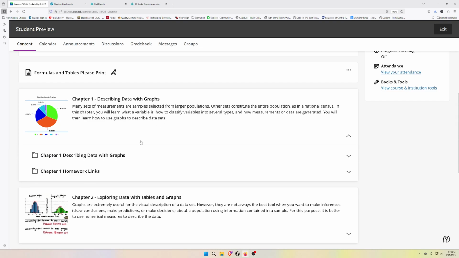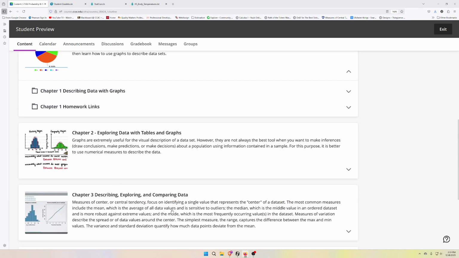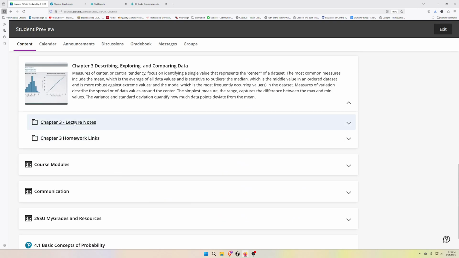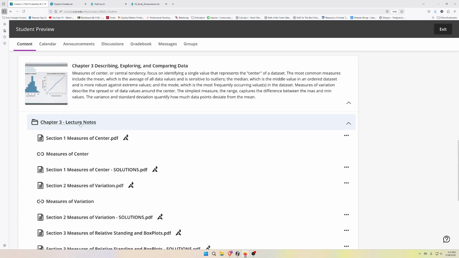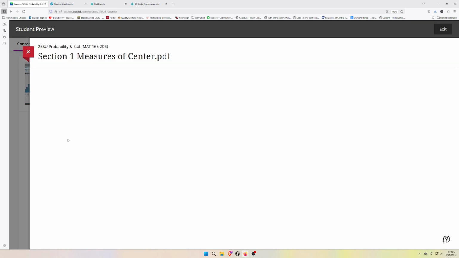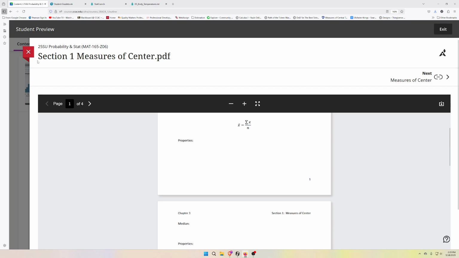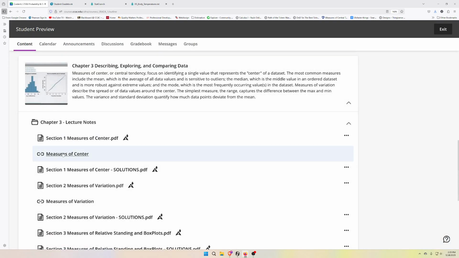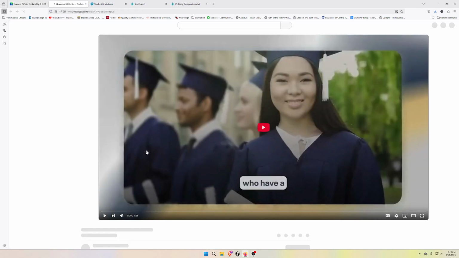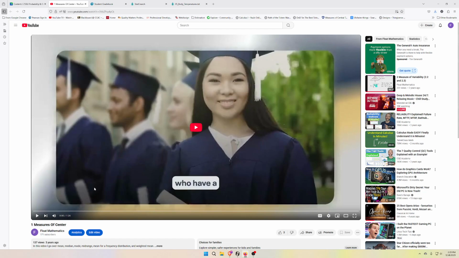Like I said, every single chapter, let's go over that. Within chapter 3, I almost forgot. Within chapter 3 and chapter 2, you have these icons. This looks like a piece of paper, therefore it's going to be notes. So once again, here are your chapter notes or section notes for that. Then this is a link. So here is a lecture video, so it takes you directly to my YouTube page.